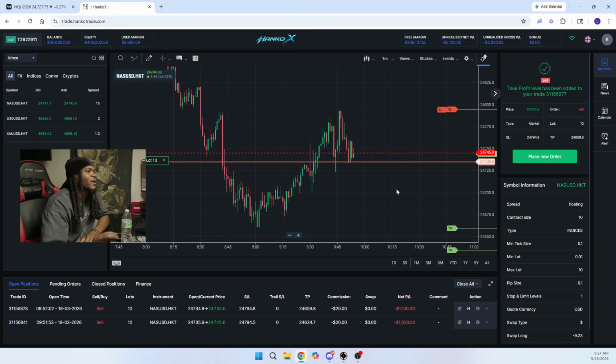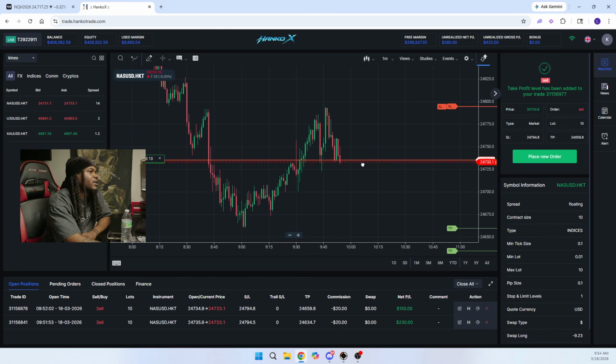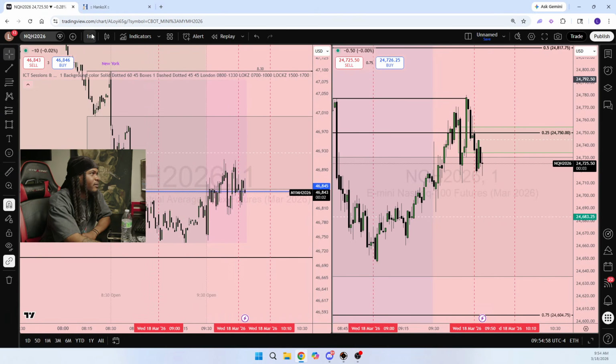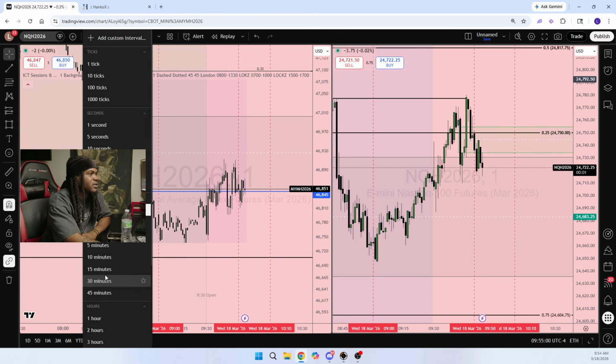Only thing about NQ, man, I feel like NQ hasn't been doing nothing during the New York session. You get on during New York session, and the market just basically does nothing the whole time. It moves a lot during Asia and London, but then when New York session comes, it just stalls. That's the only thing I don't like about NQ, and that's why I really haven't been trading it. But NQ does have a better looking setup than US30 today.